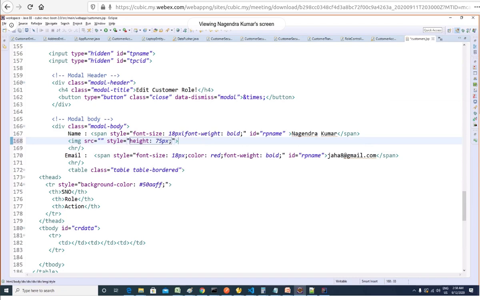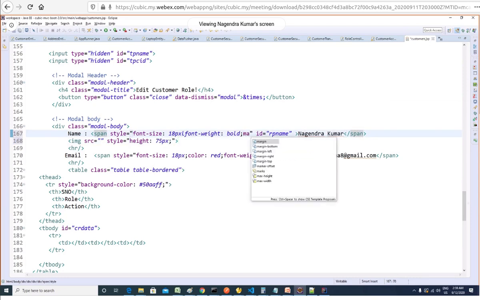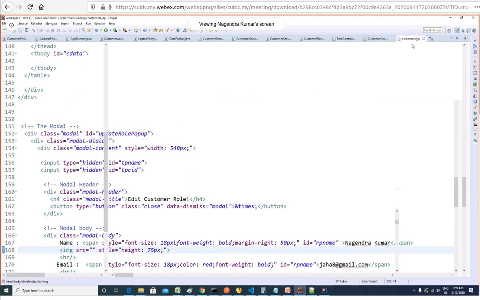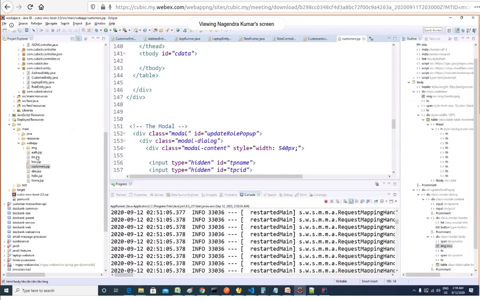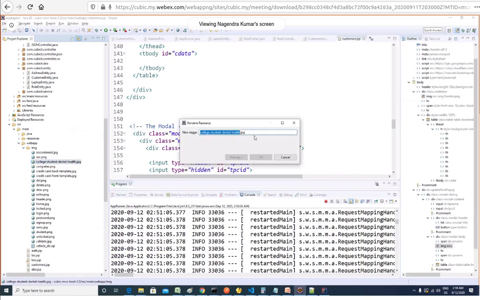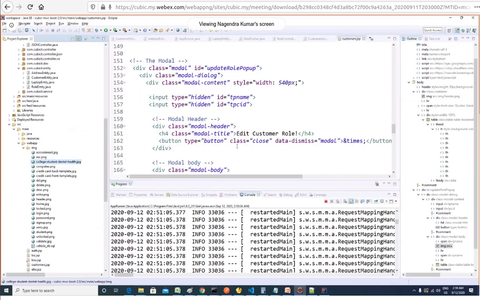Take this much. Or you can take margin. Margin means the gap between photo and this, 50 pixel. The photo, what photo? I'm going to hard code it, but you have to replace it. Hard code means I'll show you some dummy photo. This photo you can show, IMG Gander.